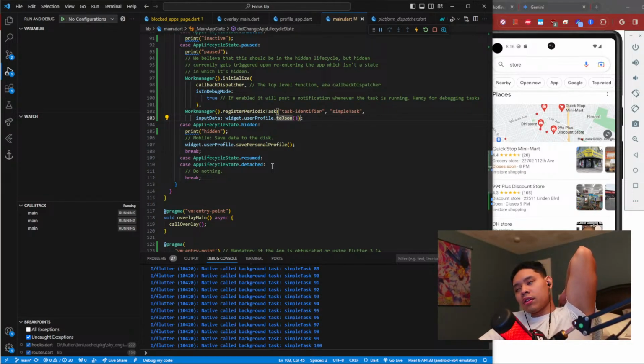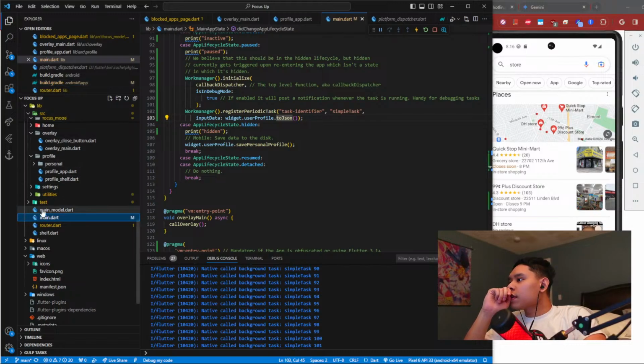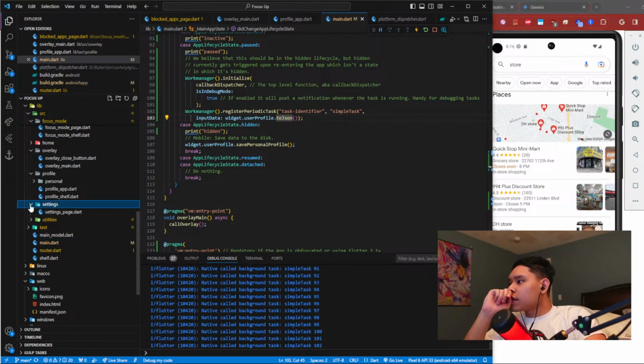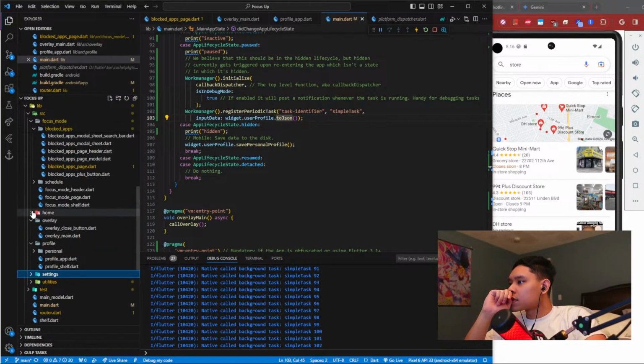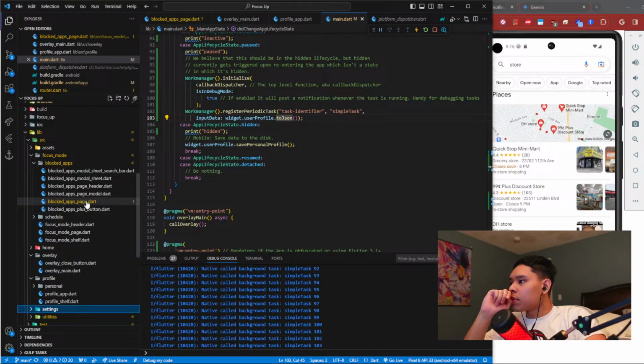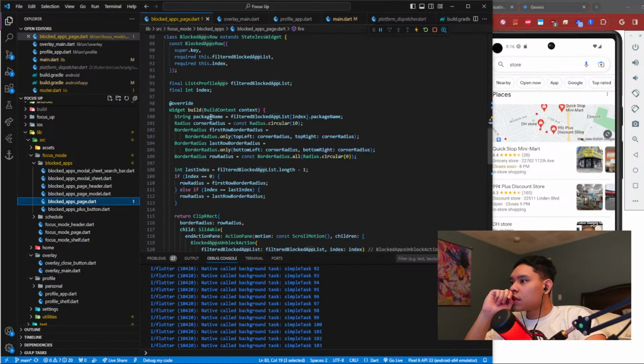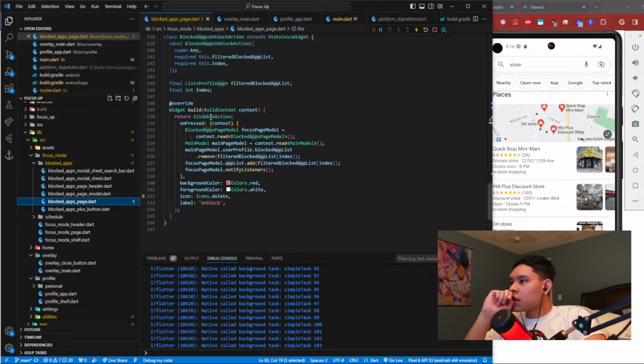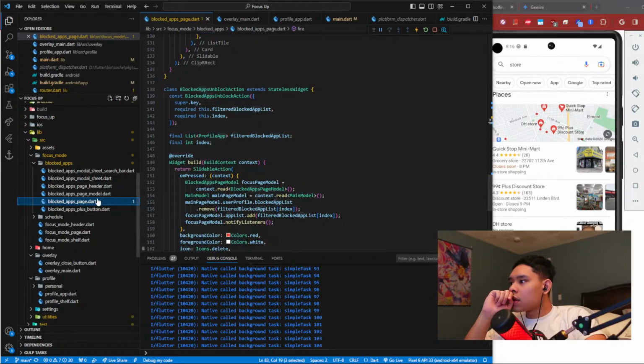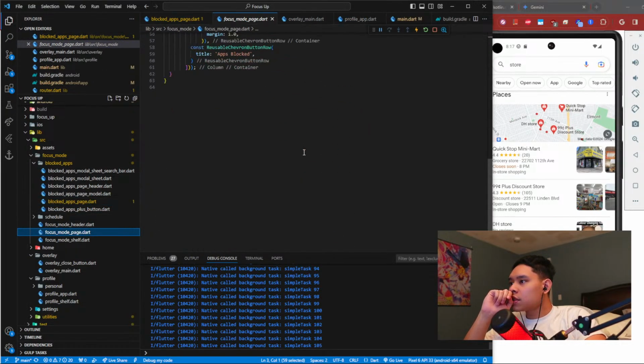We would need to go into one of the other things. The blocked app page. No, it's focus page.